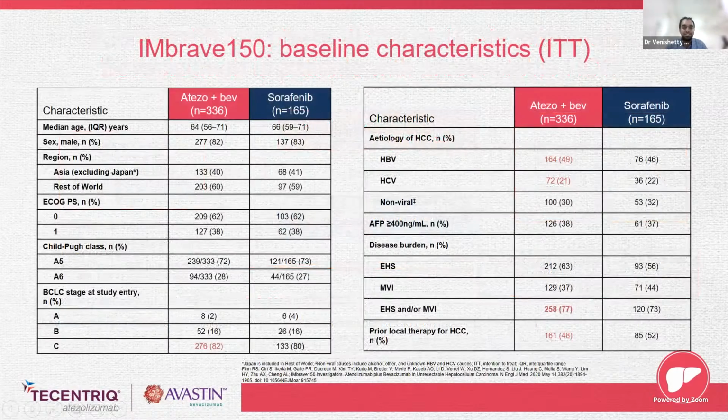So in this trial, you can see the baseline characteristics. Only Child A, A5 and A6, have been included and no Child B has been taken. And patients with ECOG more than 1 are not included in this study. But on the other end, they have even included BCLC A and B along with C. C makes up most of the proportion of the patients, but A and B also have been included, which showed adequate response. Etiology-wise, they have not included NASH as a separate entity, but have made it a non-viral etiology, which could be any etiology other than the virus.